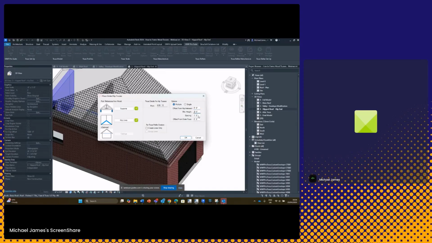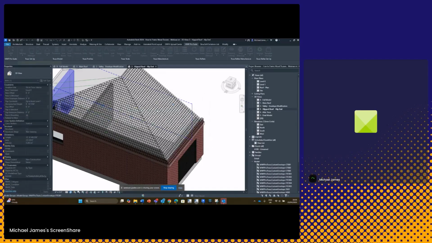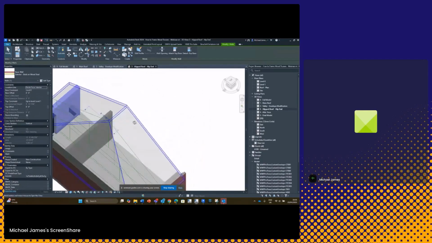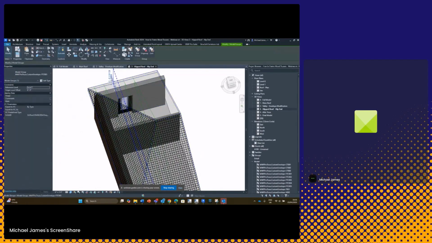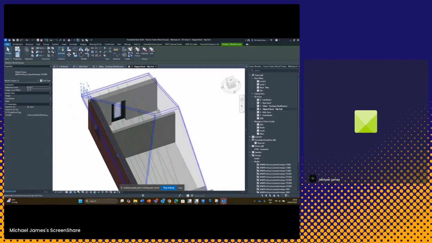So I'm going to set this to 2 feet. We can define the spacing if we want to space them consistently apart at 2 feet, and define the outer offset at 2 inches. I'll click OK. And we can see we've got multiple hip girders generated in these areas.